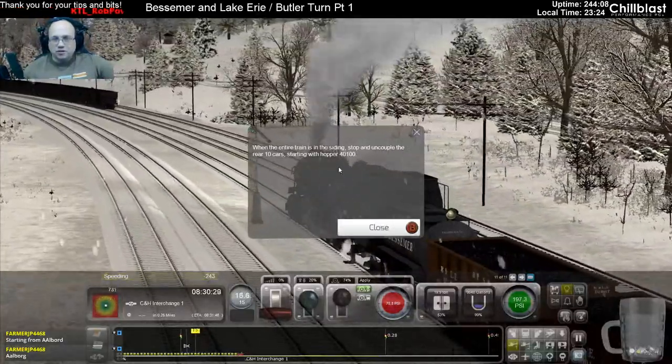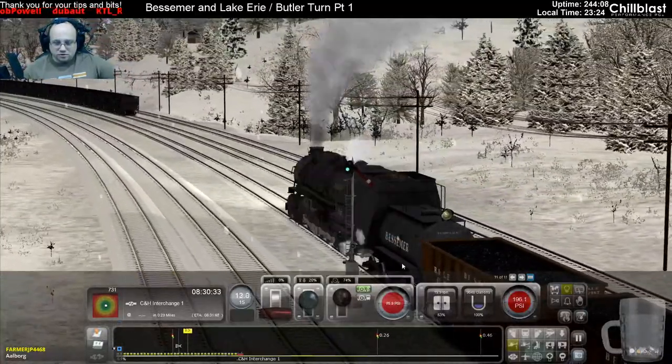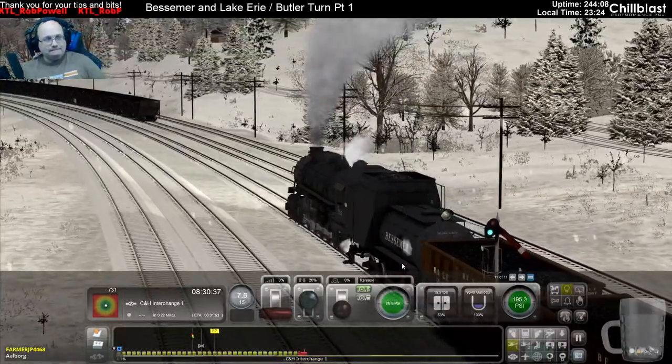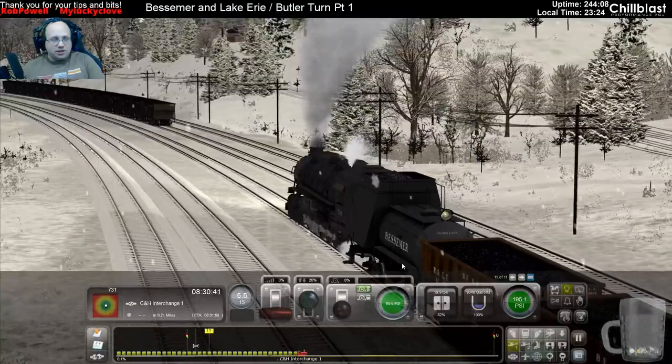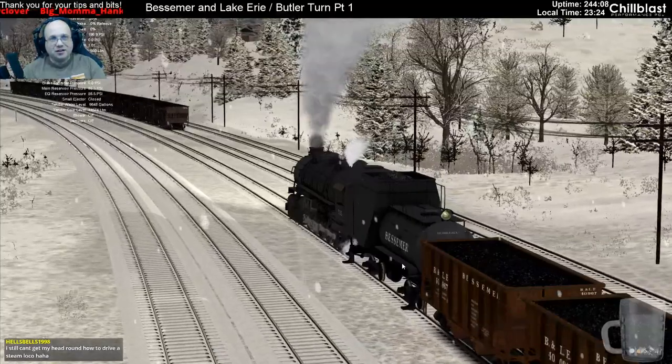When the entire train's in the siding, stop and uncouple the rear 10 cars, starting with hopper 4100. How do you get the water to stay 100%? You put too much in. It's 101 at the moment.